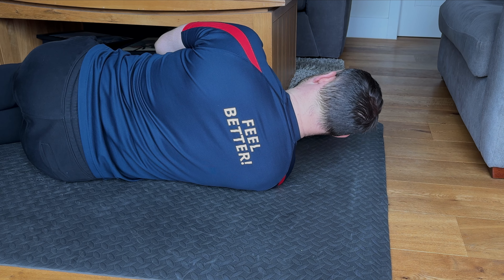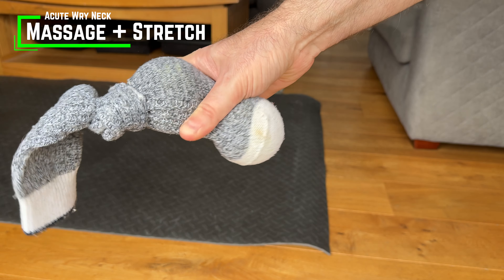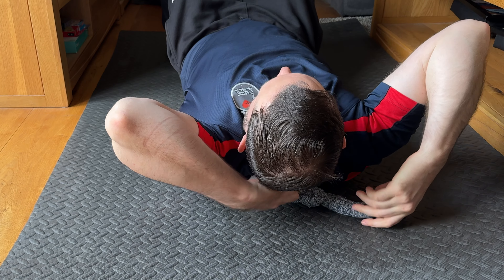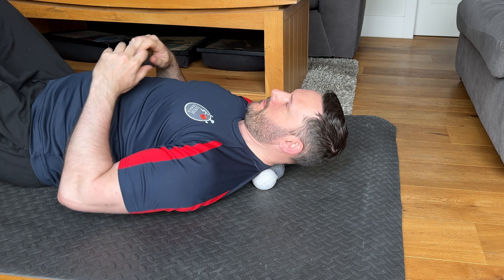At the start of the video I mentioned wry neck or torticollis — something I'm very familiar with, having suffered with it on multiple occasions over the last 25 years. It causes a crooked neck, muscle spasms, stiffness, and pain due to inflammation around the facet joints and vertebrae in the neck. For self-treatment, I use a peanut massage ball — though two tennis balls in a sock with the end tied will work just as well. Place the balls either side of the spine in the neck when lying down, so your body weight presses down on the affected area, and spend a few minutes in this position to improve blood supply to the area and promote faster recovery.